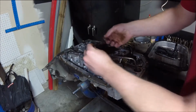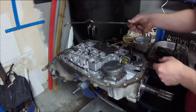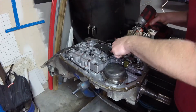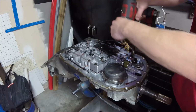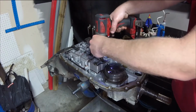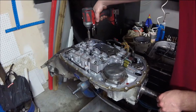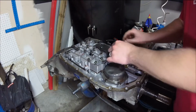Okay, these are just hold down clamps. So once those are out of the way, see, this gets lubrication from the front of the valve body all the way back to this rear planetary. Definitely don't want that burning up. Looks like I can remove a bunch of the other bolts. Those are all 8mm that hold that on. I wonder if I can leave that on there. A lot more bolts to remove than our 6-speeds. The 6-speeds, you just had the 6 to remove before it all came apart.